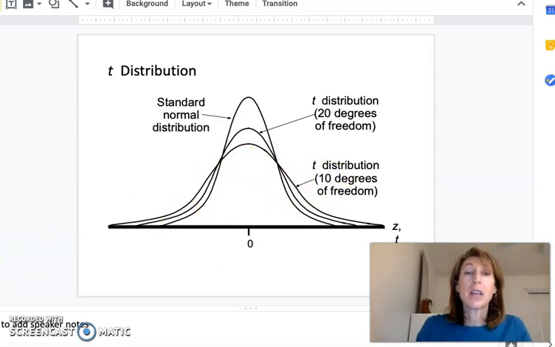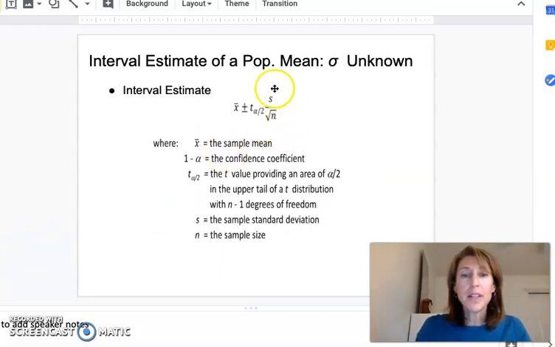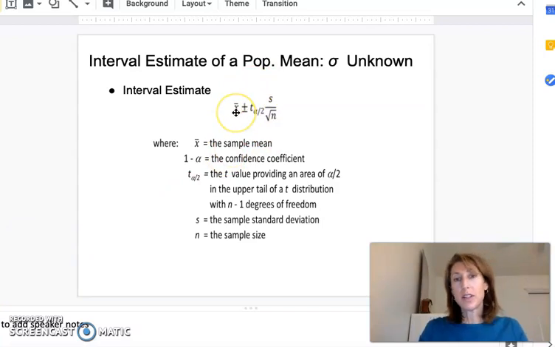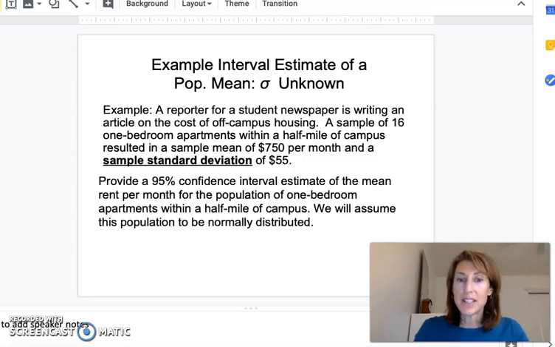Okay, I'm going to show you how to come up with the t-score. The formula is the same. We take our x bar plus or minus a t-score now though, and instead of using our standard deviation, we use s, divided by the square root of n. Remember, this is our standard error. How do we get this t-score? We need to use something called inverse t, which is very similar to inverse norm. Let's set up a problem and then we'll do it.